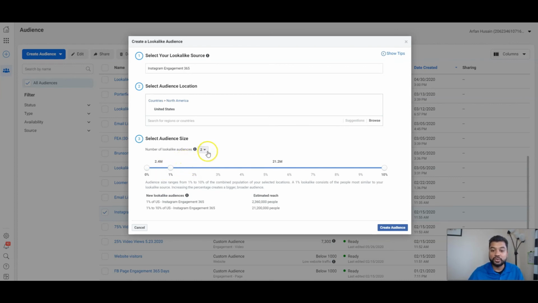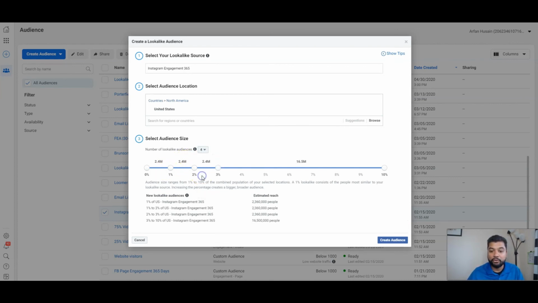One strategy that works really well is I do 4 different audiences. So 1%, then 1 to 4%, 4 to 6%, and then 6 to 10%.